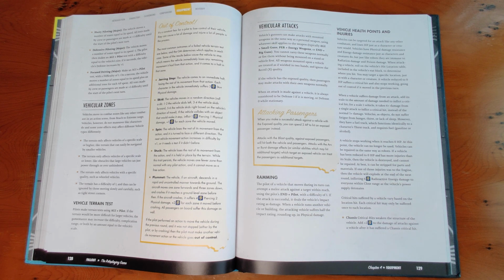Attacks with the blast quality against exposed passengers will hit both the vehicle and passengers. Attacks with the arc or burst damage effects, which target an exposed vehicle, can treat the passengers as additional targets. You can also ram, so you attempt a melee attack against a target within reach using the pilot's endurance plus pilot with a difficulty of 1. If the attack is successful, it deals the vehicle's impact rating as damage. When a vehicle rams another vehicle, the attacking vehicle suffers half the impact rating, rounding up, in physical damage.